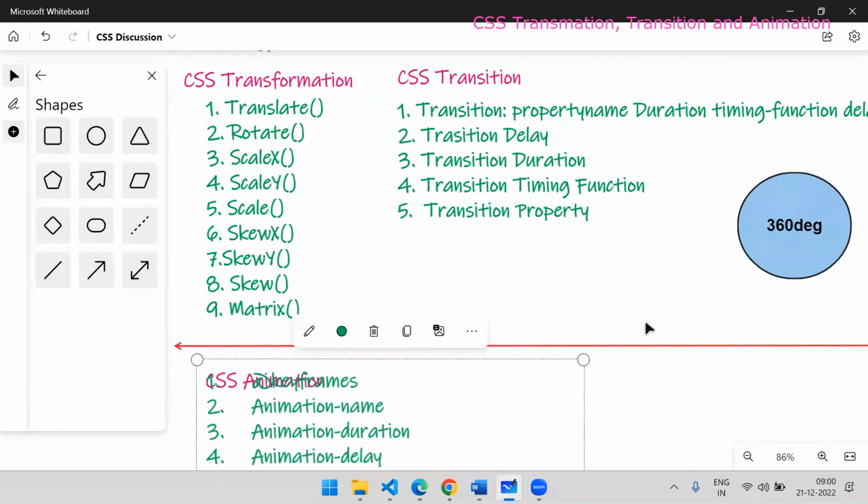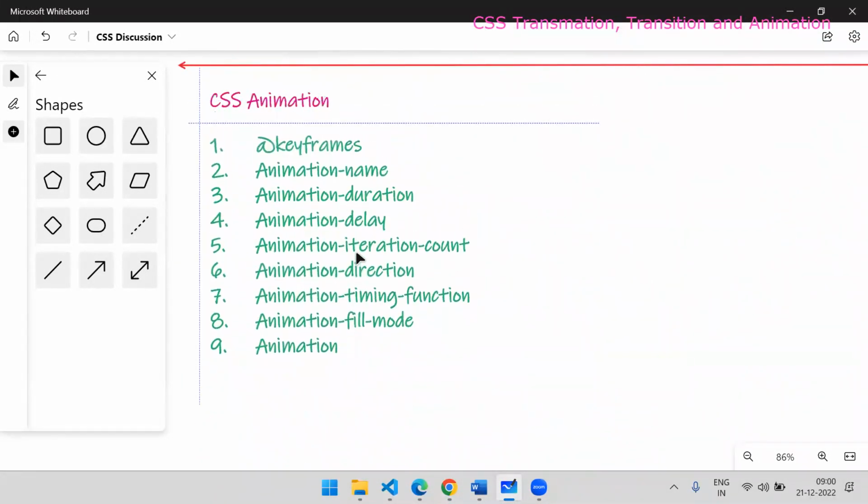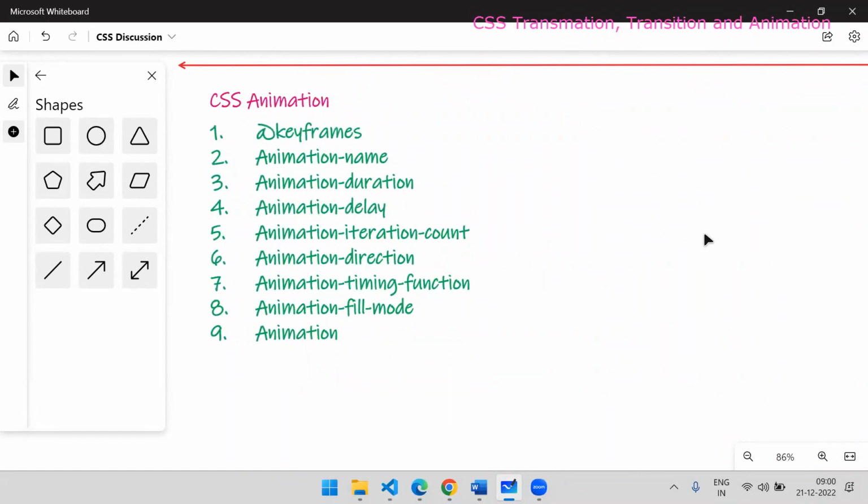Now we have something called animation. Let's see how animation works. It's very similar to a transition, as we have seen. First you need to mention the animation name. Later you have to say how much time this animation should take. Then animation delay, it's like transition delay. Then animation iteration count is used, that is how many times the animation should be repeated. Animation direction, either forward, reverse or alternate direction. We can mention the animation timing function as we have seen for the transition: ease-in, ease-out, linear and ease-in-out are the timing function values.